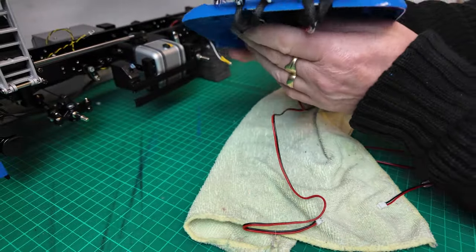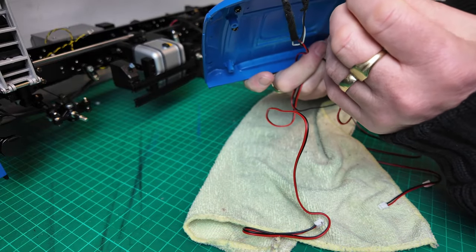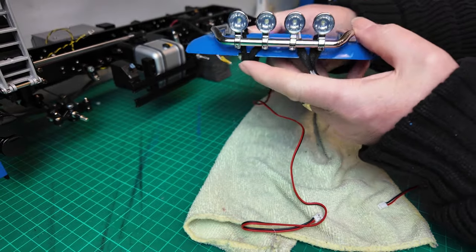Okay guys, that's the spotlight bar connected to the, well, fastened to the roof, I should say. Looks pretty good.